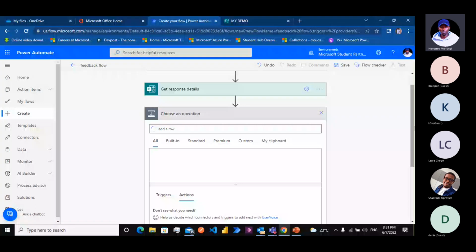It's taking forever to load. Just give it some time. I don't know why it's taking that long to load.